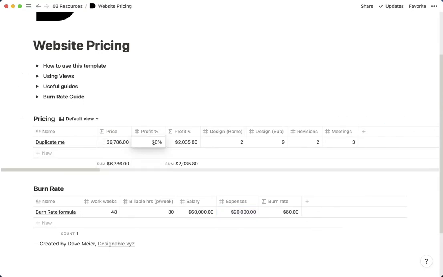Now we can figure out what kind of profit margin we want. I don't recommend going below 20% profit margin because people always think about the best case scenario rather than the worst case. And most projects will have some sort of overrun or some time that you did not factor in, unless you're doing it a long time and it's very systemized. But each client is generally individual and different people have different needs. So I think 20% profit margin is a good safety buffer.